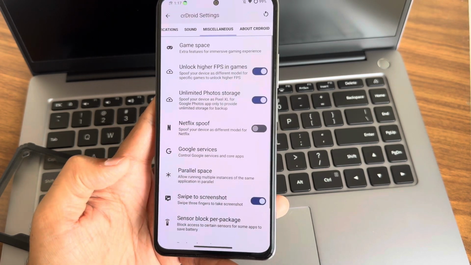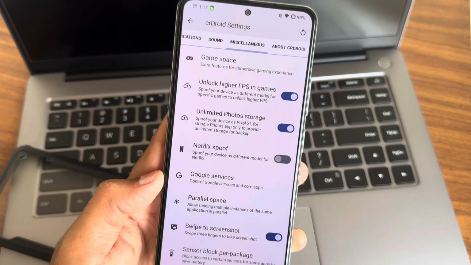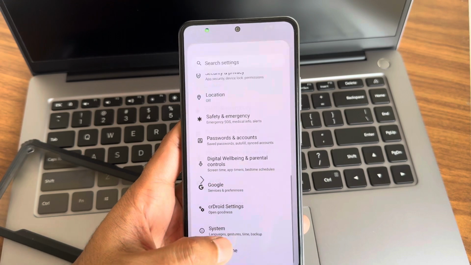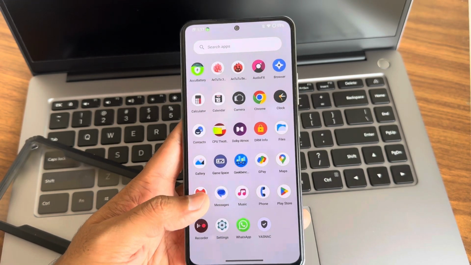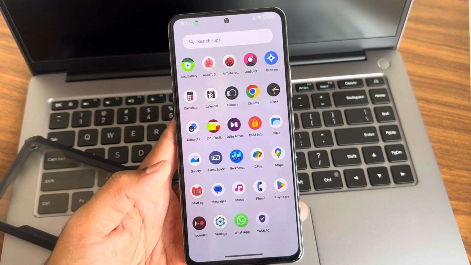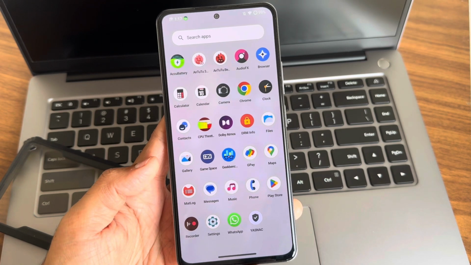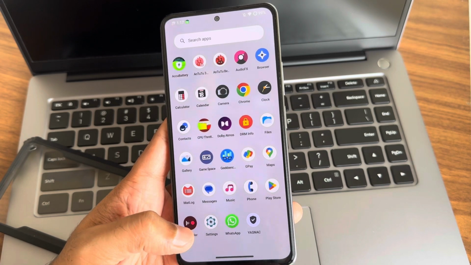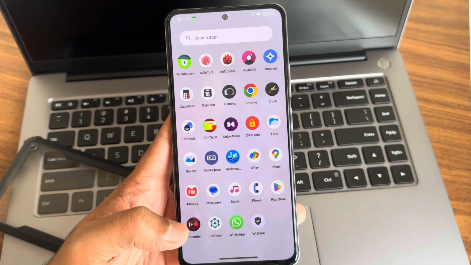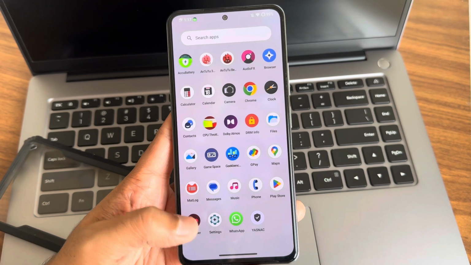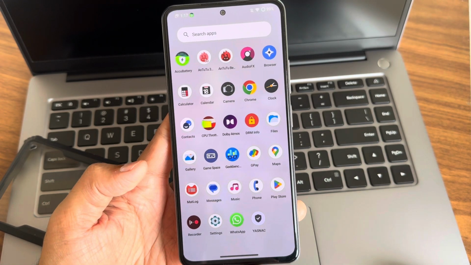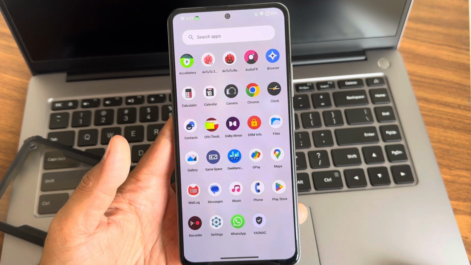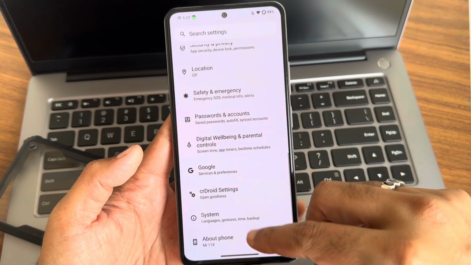And sound, and again, miscellaneous here, you get unlock high FPS in games like BGMI and unlimited photo storage. Definitely it's going to be a gaming ROM also. Once you flash the ROM, try to play PUBG New State, it will be well optimized, at least compared to BGMI. But anyhow, if you are in different countries, you can try PUBG Mobile also. That's a little bit better optimized compared to BGMI. It depends upon updates. If the previous update is not good, then you should wait for a newer update of the ROM or the game. These are the things you should keep in mind.